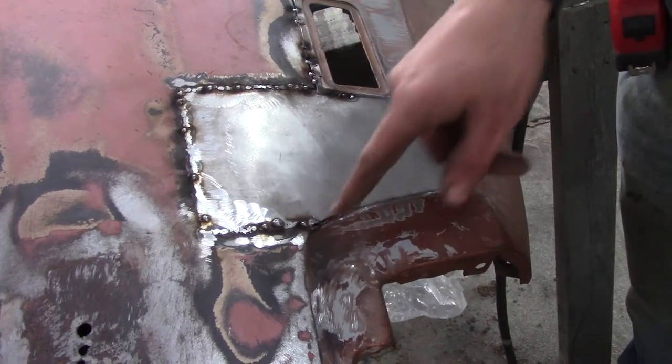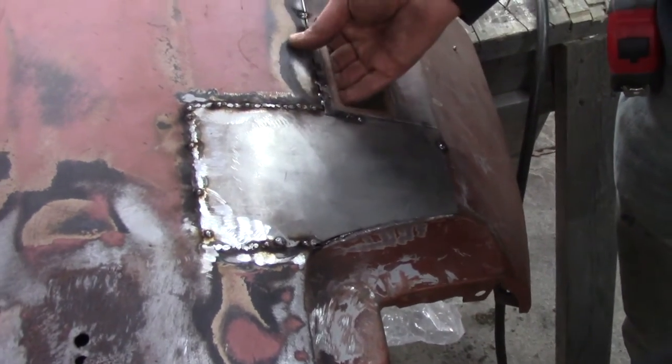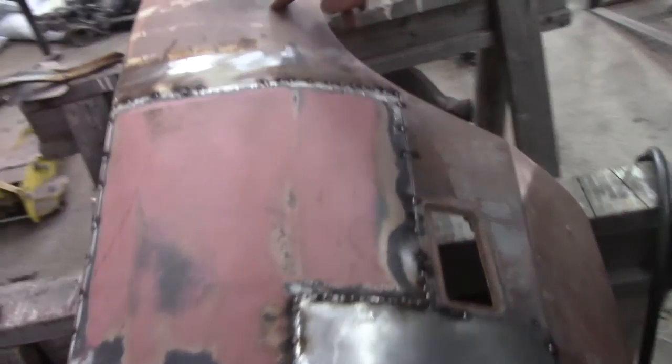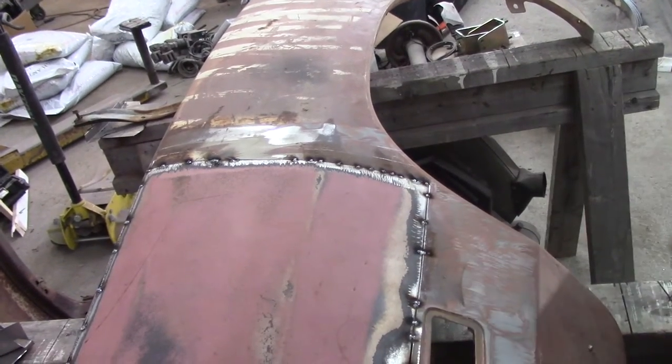So I made this little dog leg and I just tacked it there so I can run the grinder down there, get a nice seam, and do a butt weld. I just wanted to put a little pressure so it gets the right curve. There's actually a slight body line there you have to watch out for — it's just hard to tell with all these dull parts, but once there's a gloss on there you'll see it. So we've got to get that right so it doesn't have a wiggle in it.